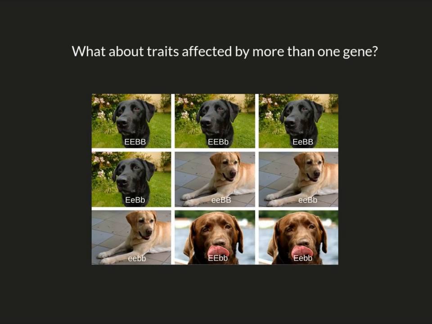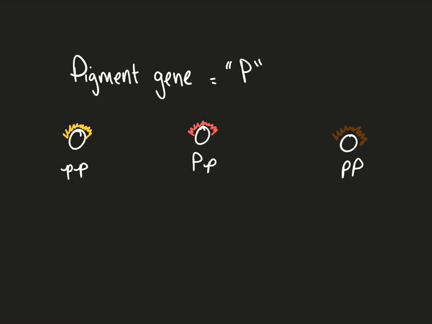Now, in quantitative genetics, we're going to be talking a lot about traits that are affected by more than one gene. And let's start small and still think about a trait that undergoes Mendelian processes in the way that it manifests. Let's talk about a trait that's determined by two genes. There's this really famous example with Labradors that is very cute. I encourage you to revisit this. I'm actually going to talk about a simpler fictitious example that I find particularly illustrative. I just wanted to have pictures of dogs.